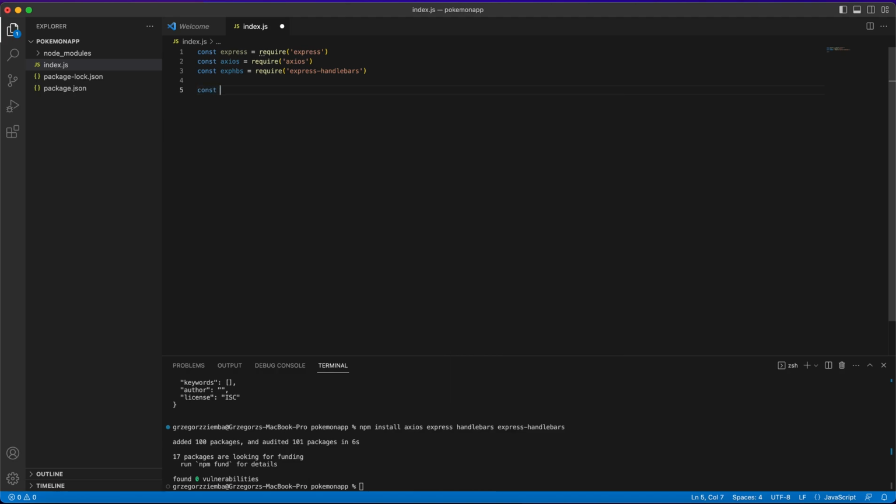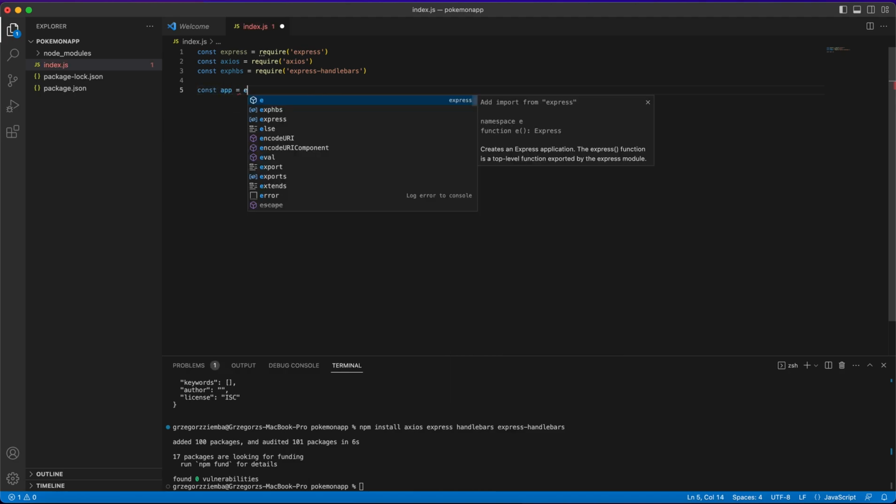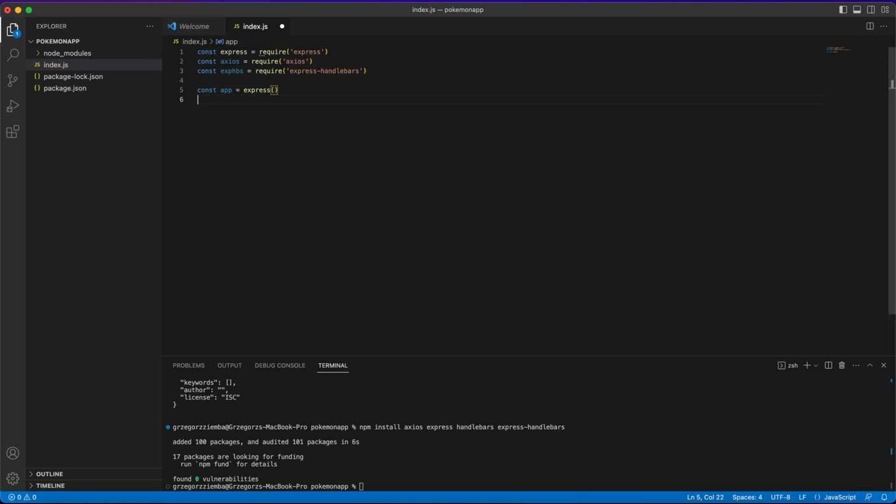The next thing, we need to initialize our Express application, and we do that like that. The next thing, we need to set up our instance of the Express Handlebars engine with the default layout. We'll call it main.